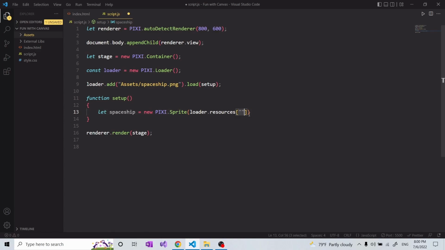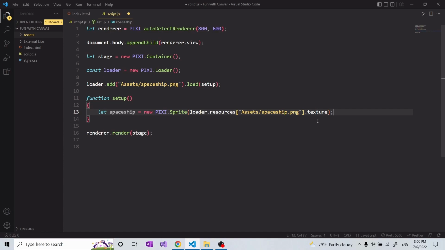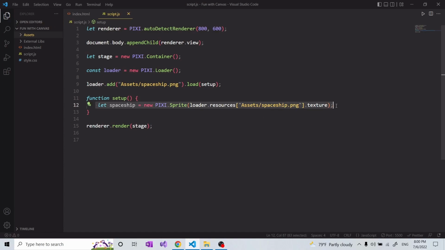Okay, and now we can just copy the same as that, and as I said, it should be converted into a texture, so we just say texture like that. So this sprite now is just an image texture, not a normal image in its PNG format, since as I said, a WebGL ready image is just called a texture. The same goes for OpenGL, but if you're not familiar with either of those two, you just need to know that an image has to be converted into a texture in order to be rendered in WebGL.